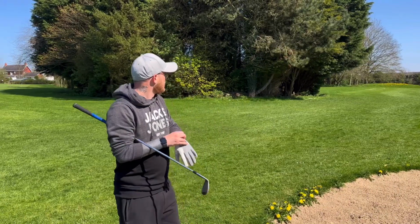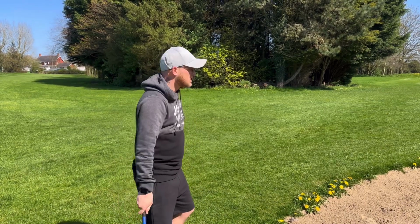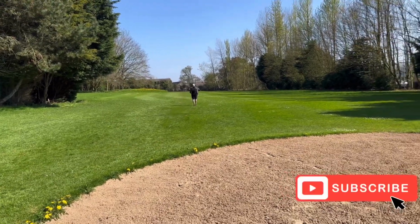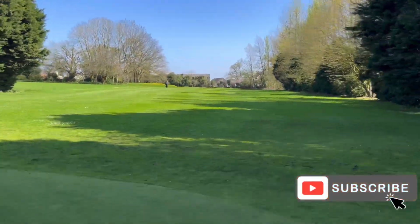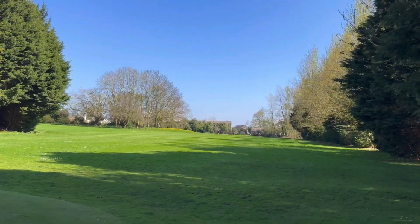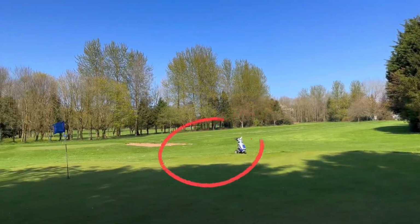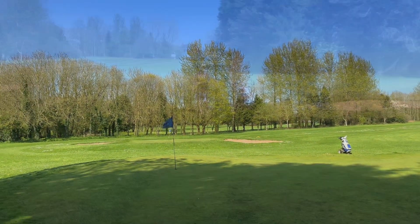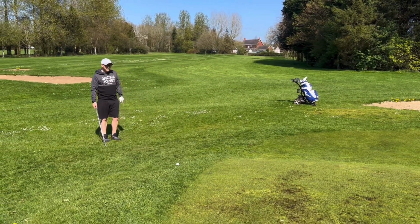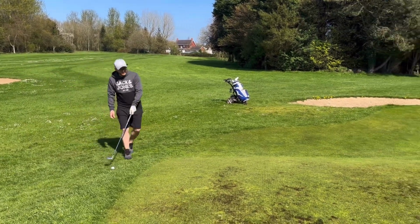Hole number 8. I think it's about 100, 105 yards, something like that. Wind helping. Let's see if we can make another birdie. Let's keep the streak going. Actually wasn't too bad of a wee shot. Just a wee bit long, but there's a lot of stuff on that green. Let's just try and bump and run through it.